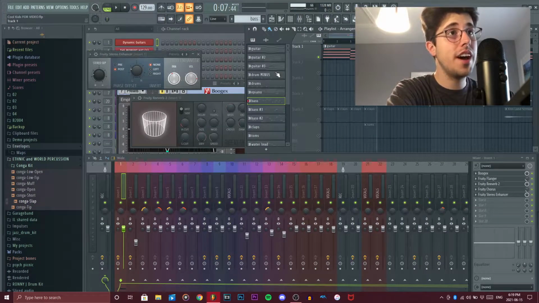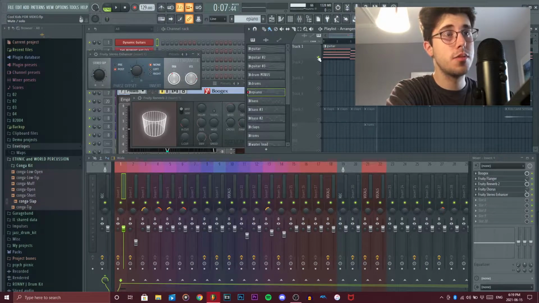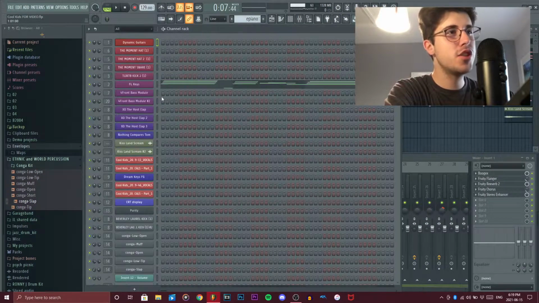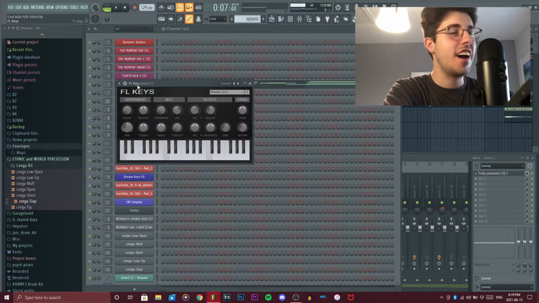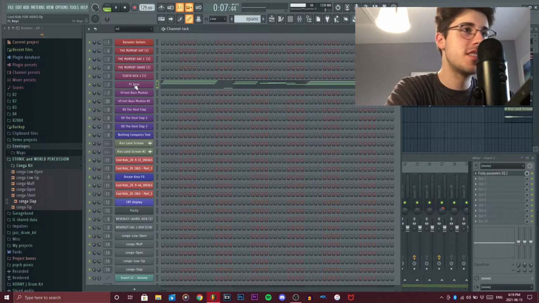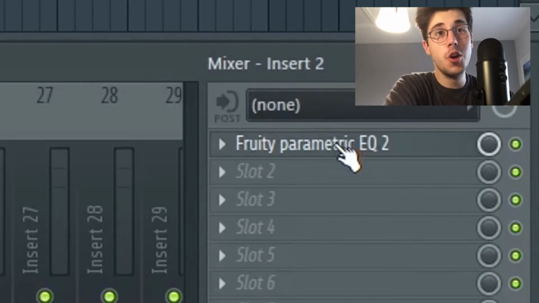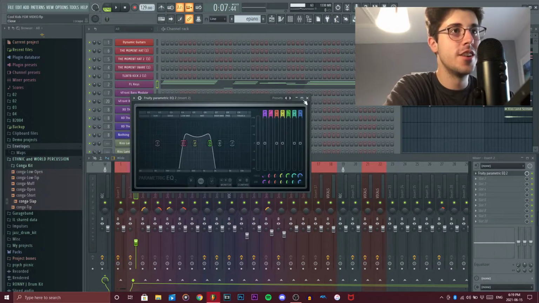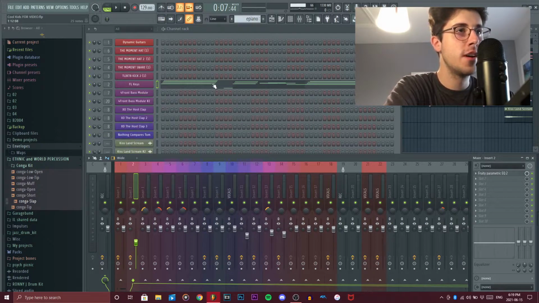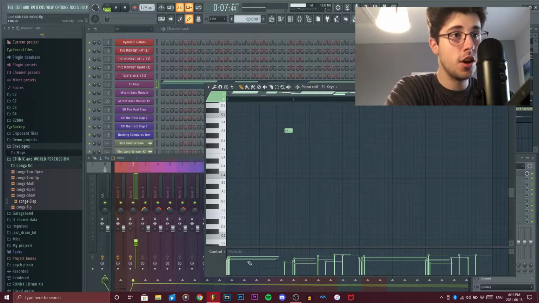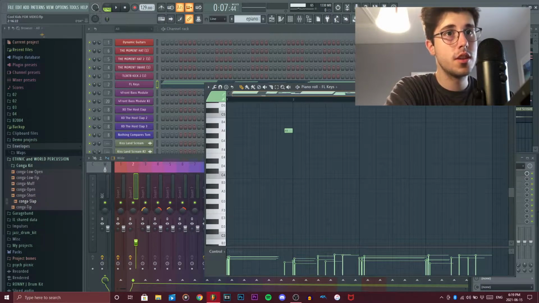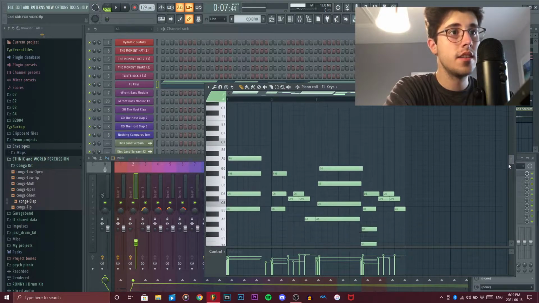And once you're done with that, I also added an electric piano to give it a bit of a jazzy sound maybe. I don't know why I used the cheapest FL Keys plugin. Obviously I added some stuff over here. Actually no, the only thing I added was an EQ, I guess, to remove the unwanted frequencies. But yeah, doing that, as you can see, a lot of playing around with velocity, a bunch of stuff like that. And this is the melody that I made.